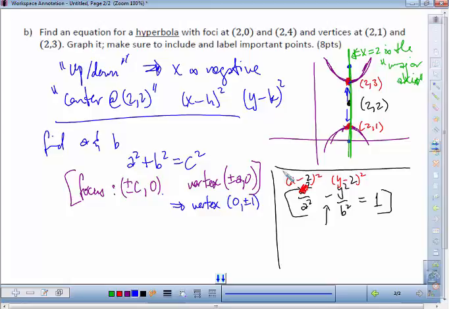It's what? You're changing the distance to the vertex, but it's to the focus. Oh, to the focus? Oh, wait, that's C though, right? What are you doing? I'm doing the vertex, and then we'll do the focus in a minute. So technically, it's 2, comma, 2 plus and minus 1. If we want to get to the actual vertices.